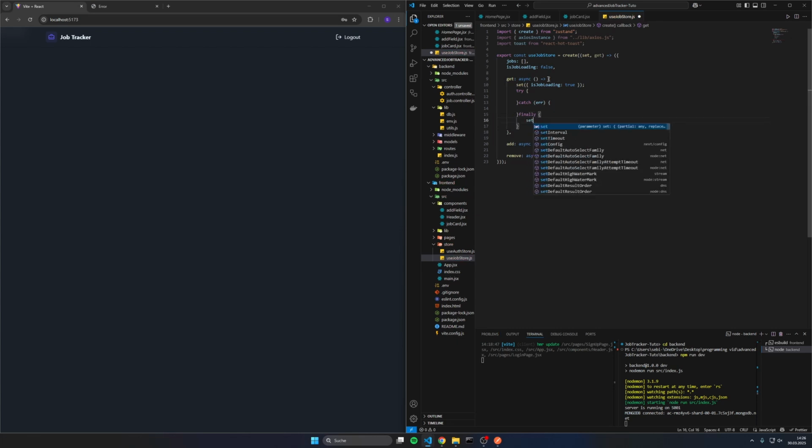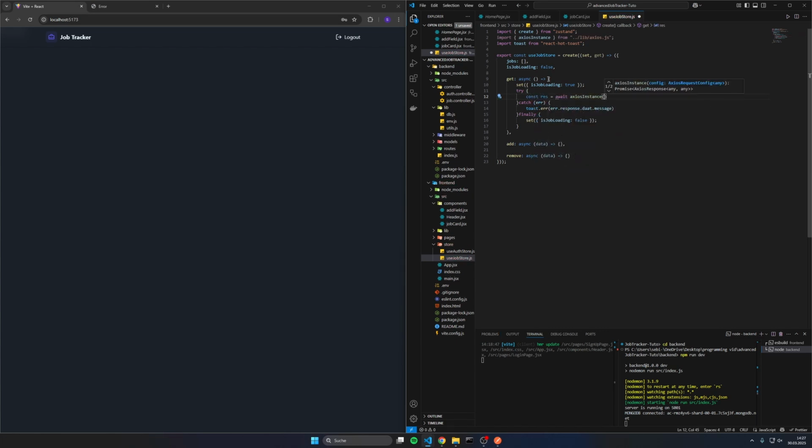So in the finally we are setting the isLoading job loading to false again. That's for our spinner. Then in the catch we have a toast.error, and we are toasting the error.response.data.message, and in the try block we are making a response with our await Axios instance.